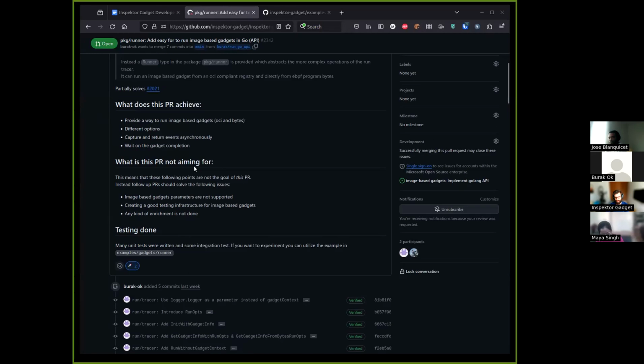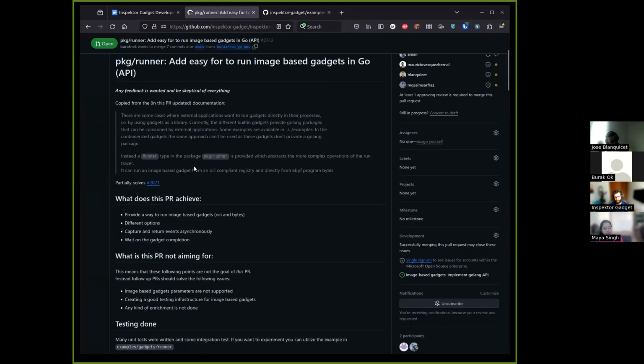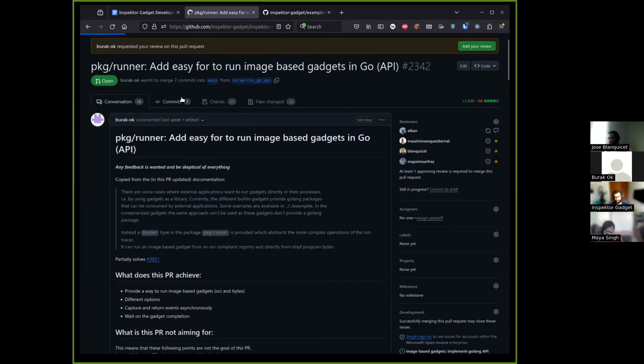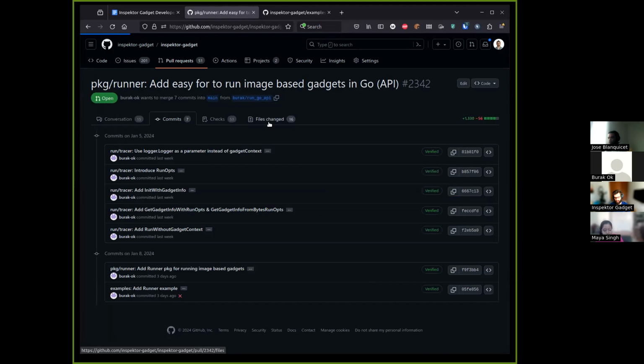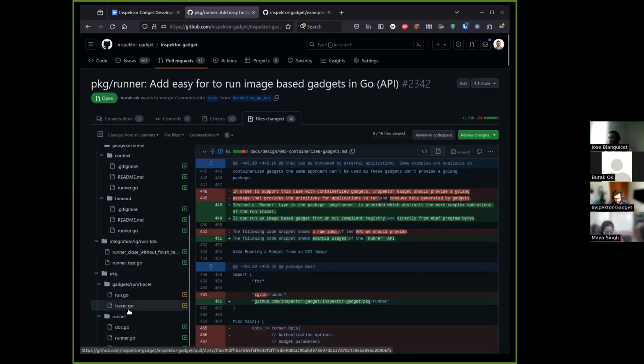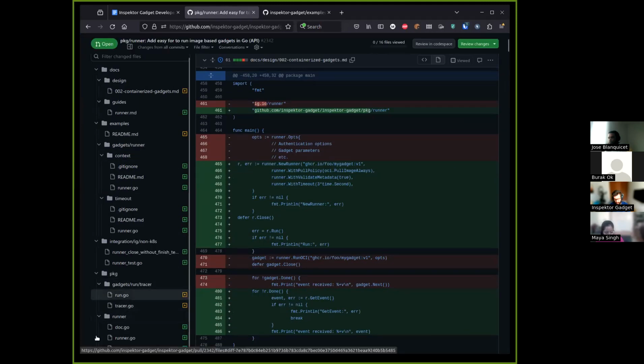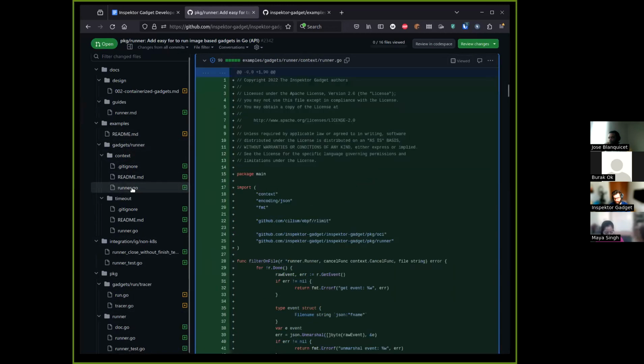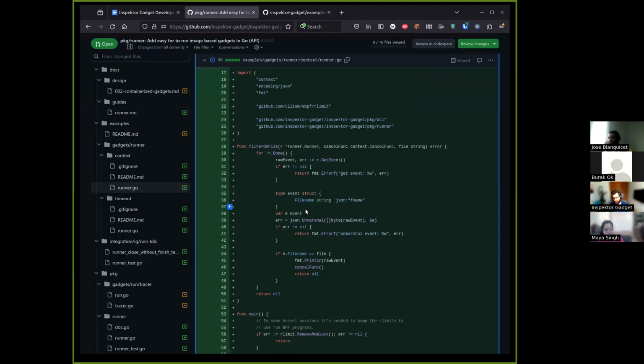Maybe for the other people, in this PR there's also an example. You could open it, so they maybe have more context about it. Right, so this is the example that you implemented.